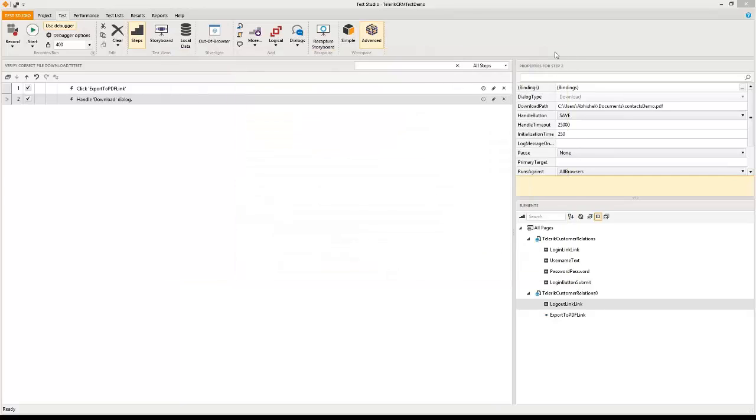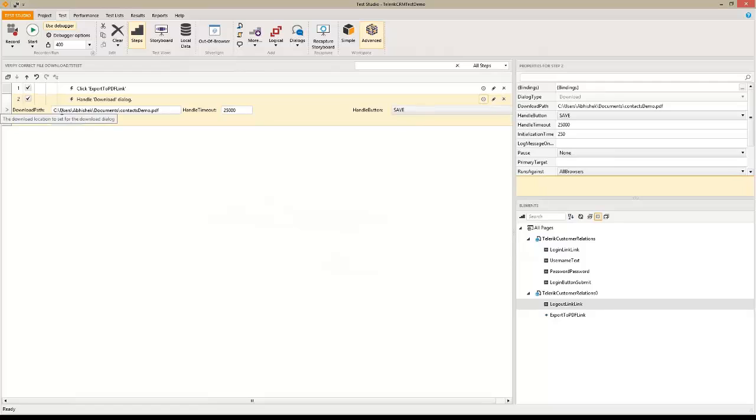One best practice though is before you click on anything, just make sure that it is visible. I didn't do that here, but this is something of a best practice that I want to tell you. I've seen a lot of tests fail purely because nobody put in a verification to see that it's visible. If you're going to be clicking on something, verify that it is visible first and then click on it. I'm not going to do it in this demo. It's not production ready or anything, but that's something that you want to be keeping in mind.